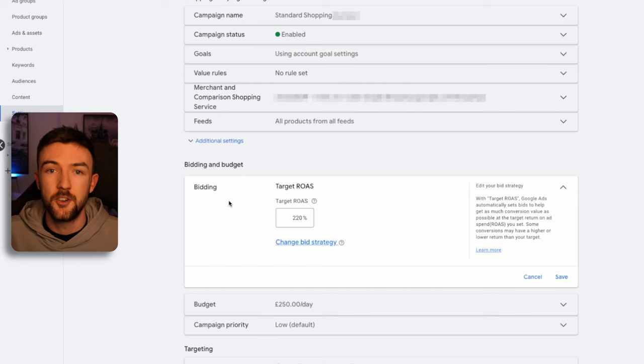And people then wonder why these campaigns aren't spending any budget. It's because you're being unrealistic with your goals. A lot of the time Google doesn't have the data to achieve these sorts of results. So the way I would structure this if you're struggling is set your target ROAS or your target CPA just slightly above your break-even point, and don't touch it for at least 30 days, and that way you're almost sort of guaranteeing is the wrong word because it can never be 100% guaranteed, but if you make a slight loss then you're going to probably break even.